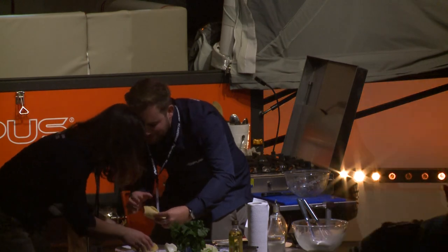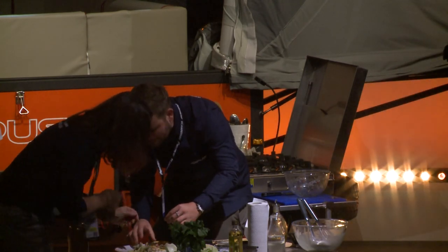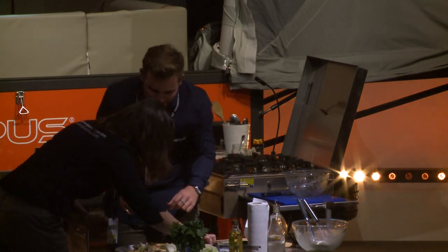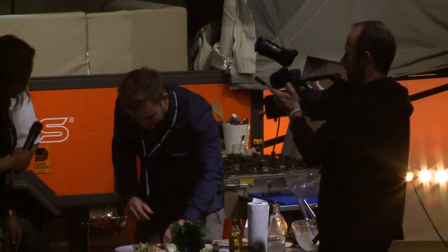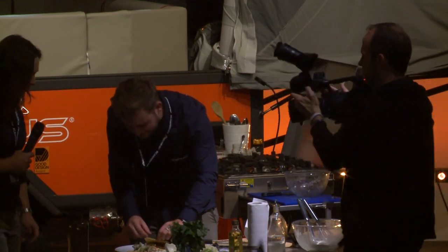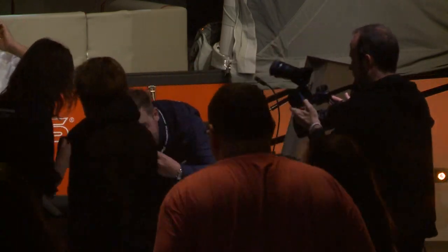So we'll be doing that later on. And coming up at 2.15, we've also got the Grey Gappers — a couple who went away for 18 months all around Europe. They're here at 2.15 to talk to us all about that. But for now, if you want to come and have a look at the food, come and have a chat with Steve or the chaps from Opus Camper. Please do. Thank you. It's delicious. Thank you.